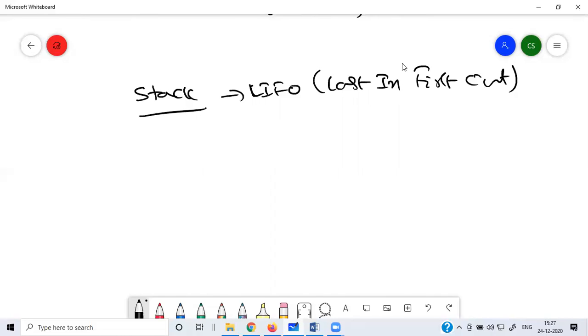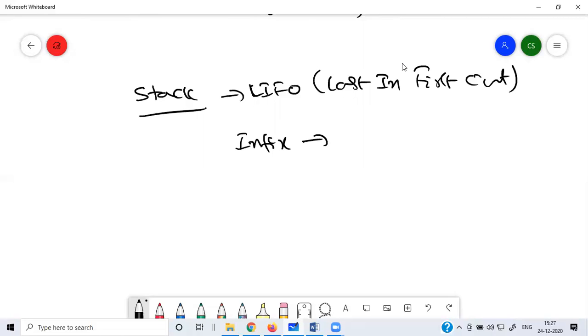There are so many other applications. One of them is evaluation of arithmetic expressions, which is one of the important topics. In arithmetic expressions, generally we go for infix notation, which is our day-to-day usage. But the computer requires the arithmetic expression either in prefix or postfix, preferably postfix.